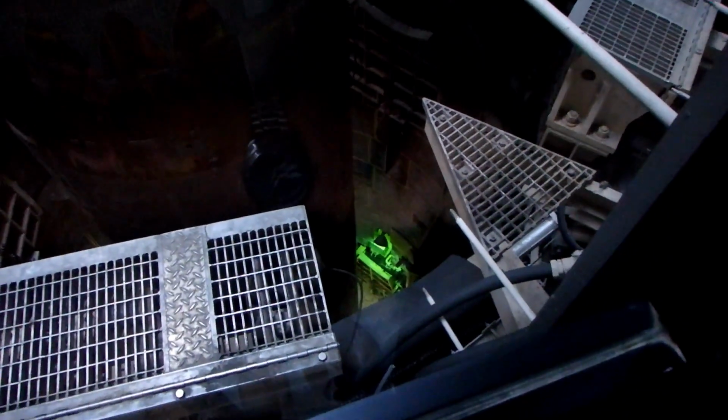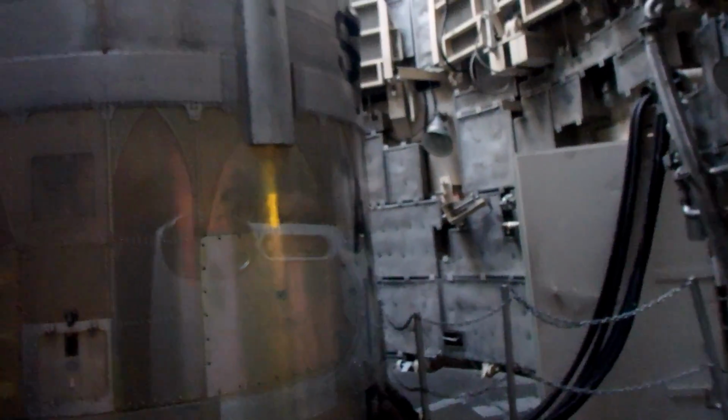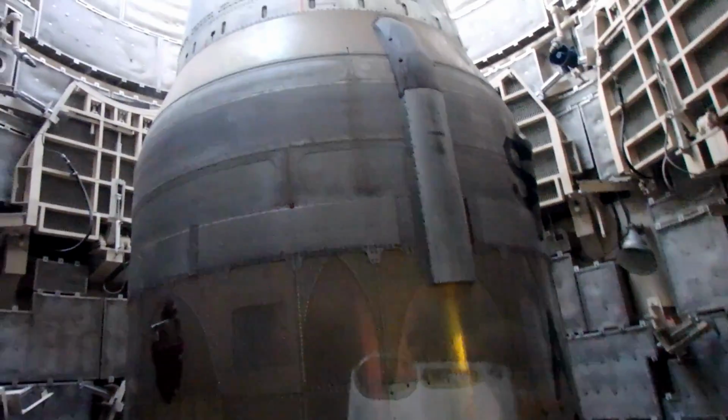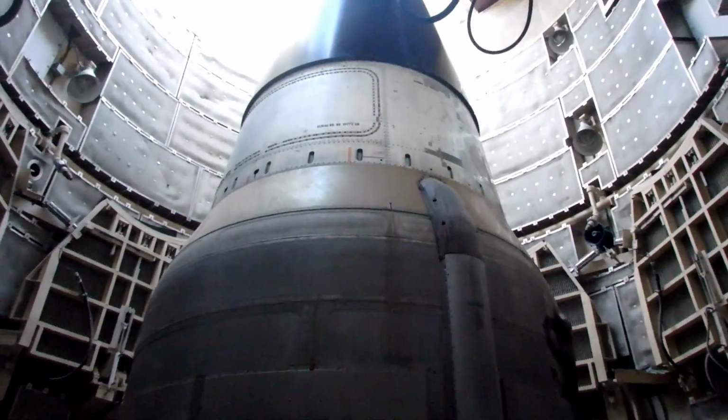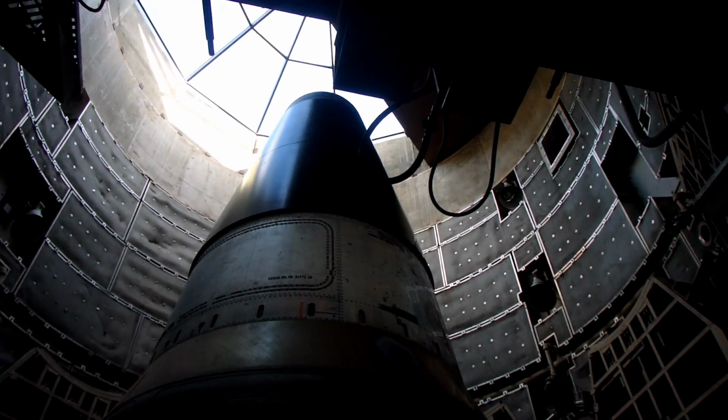If you ever want to see a Titan, go to Colorado. There they modified the second stage so they could carry weather and communication satellites into space. The last launch of a Titan II, the missile that came into service in 1963, designed to last 10 years, was on the 18th of October 2003, over 40 years after it came into service.